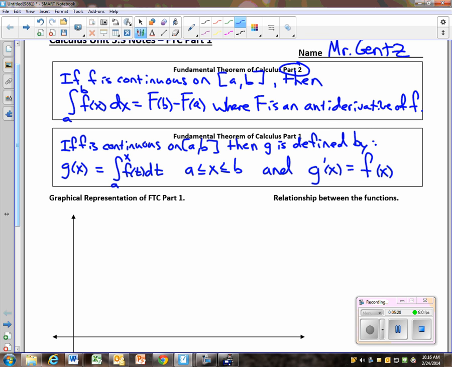So the crucial part that you are learning today is that we are talking about inverse operations. If you take the derivative of G of x, what's the derivative of G of x? G prime of x. Now, when you take the derivative of the right-hand side, this integral stuff just goes away and you're left with the function. So integrals and derivatives are inverse operations of each other, just like taking one half times two, that's inverse operation multiplication. So we'll show that for you in a little bit.